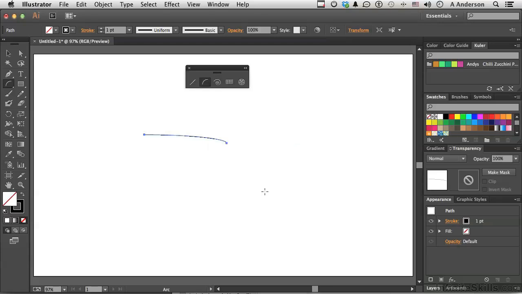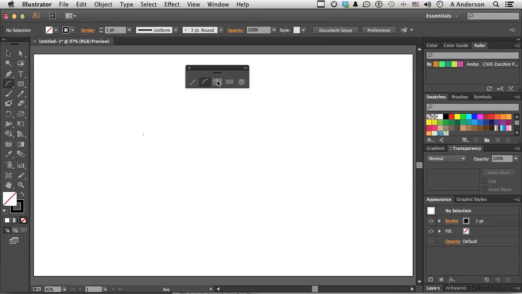Now let me do it with the shortcut. You click and you drag. Now, press the up and down arrow keys. Again, being more of a visual person than a mathematician, I like being able to do that as I draw. I still have it selected in terms of drawing mode. And when I let go, I've created a new arc. Up to you. The next one over, Control A, Command A on Mac, delete.